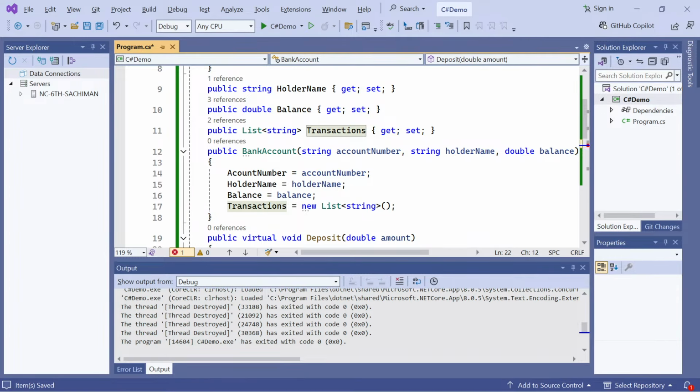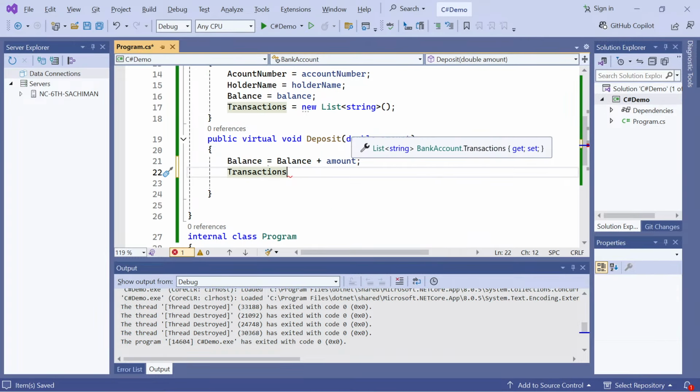So we say transactions dot add, we use the add method to add elements to a list. Think of an array when you think of a list, but the list has its own methods to implement itself. So we can add elements to this, but take it as a list. It's a list data structure that we'll be using.